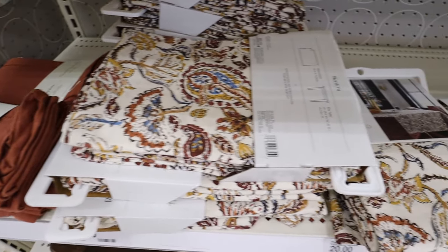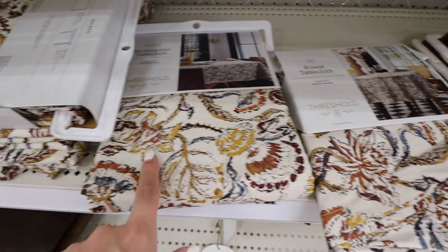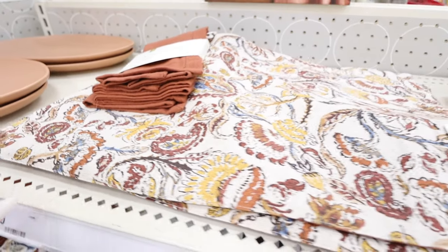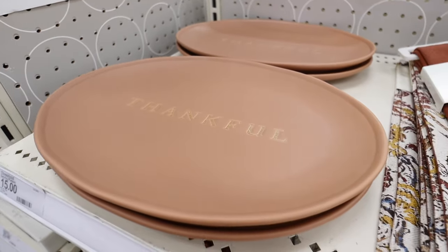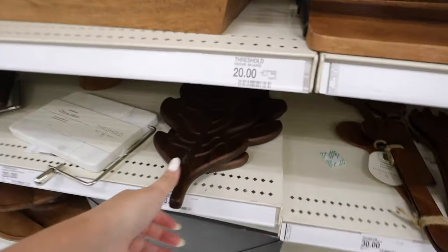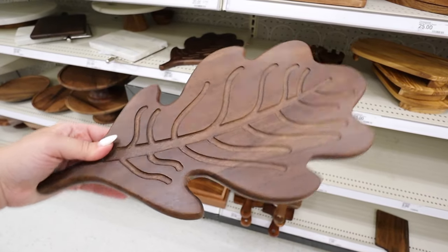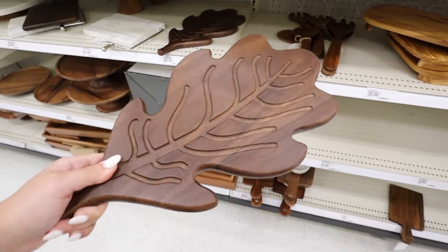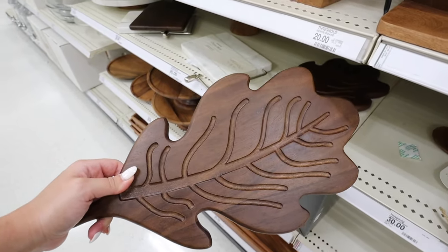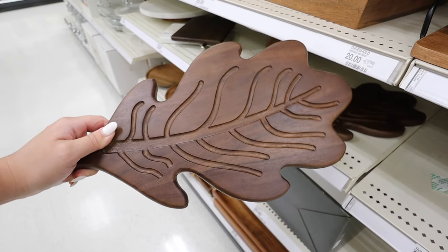Just a few more napkins and new serveware items. I really love this rust-colored napkin and it goes beautifully with this fall paisley tablecloth pattern. They also have placemats if you're not into tablecloths. One more platter in that same mauve-y orange color that says Thankful. Oh, look what I just found hidden in the aisle — it's a different leaf shape! I really love both leaf shapes. Definitely make sure you're checking the aisles too, even if the app says they don't have them in stock.